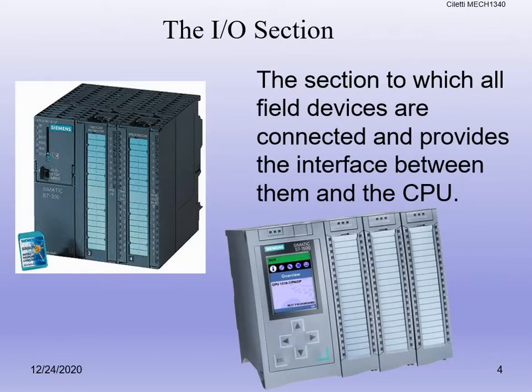Okay, so the I/O section, that's where all the field devices are connected. So there's a slot here for inputs, a slot for outputs. There's a slot for analog as well. So we have a DI slot, a DO slot for digital input, digital output. That's what those stand for.